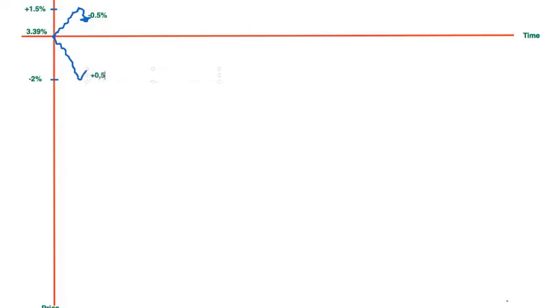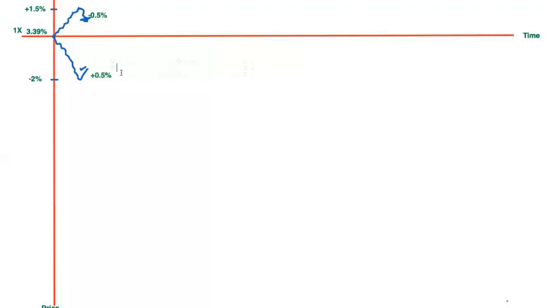Plus 0.5%. Entonces, al final, si no baja más del 2%, él va a comprar al más 0.5% cuando va a subir. Yeah, so it's going to be buying here with a value of, let's call this value at the beginning just 1x, one time. 1x is 3.39%. So 1x es el valor principio que va a comprar el robot.